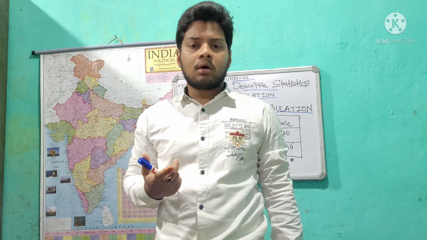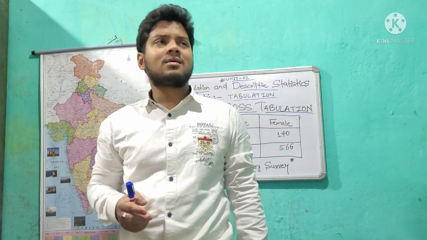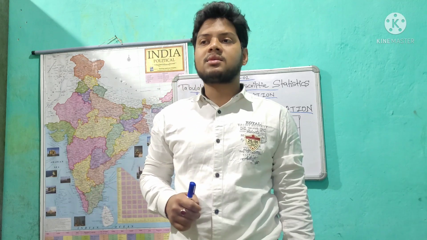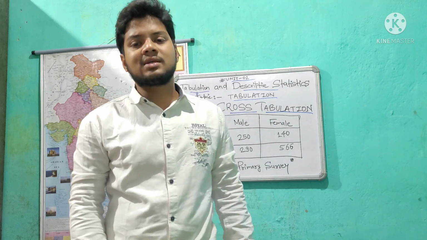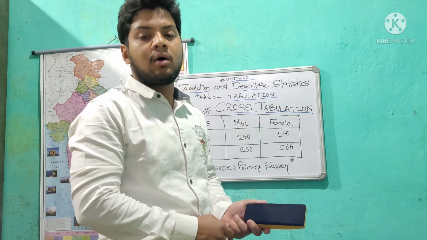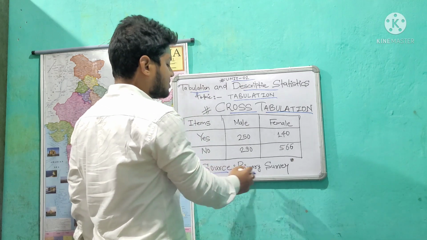For example, suppose you wanted to see if there is a relationship with the gender of the survey respondent. Somewhere a survey is going on, and the survey is of gender only, not caste, not anything else, only gender. The question asked of survey respondents is whether sex education in high school is important, so they are surveying the male, the female or transgender. Now see one data of a primary survey. What is the source? The source here is a primary survey.